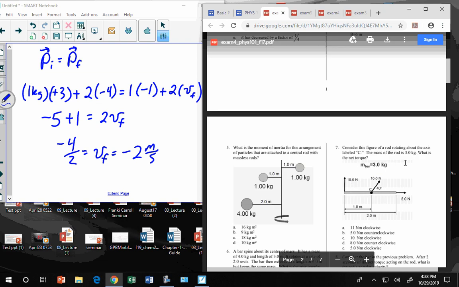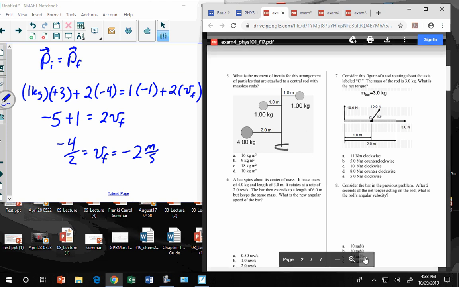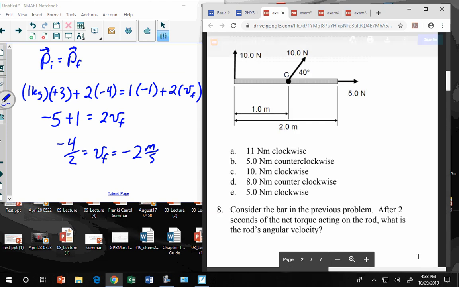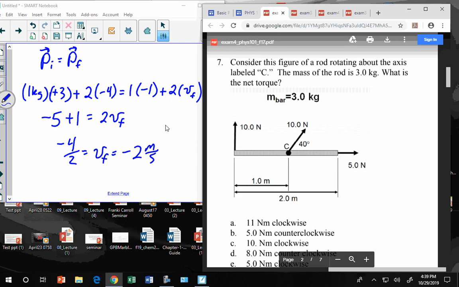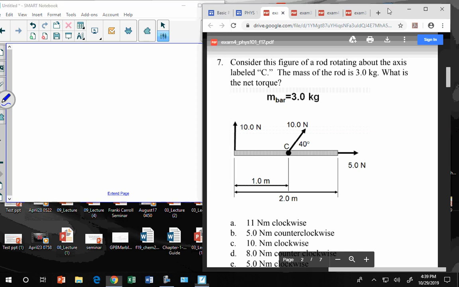Be careful because sometimes torque gets buried in exams, just sort of the way that we do chapter 8. But like number 7, you'll have 2 questions regarding chapter 8. One of them will be a question like this. I'll give you a bar, and I'll ask you what is the net torque on it. The other question will be kind of like a lever problem or a seesaw problem, where I ask you what is the force required to balance this. 2 questions. I've already told you more than half the exam. So you should be able to get all those questions perfectly right.